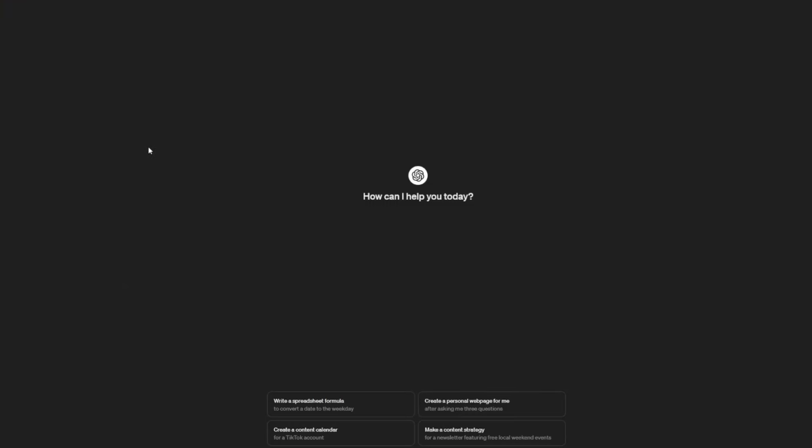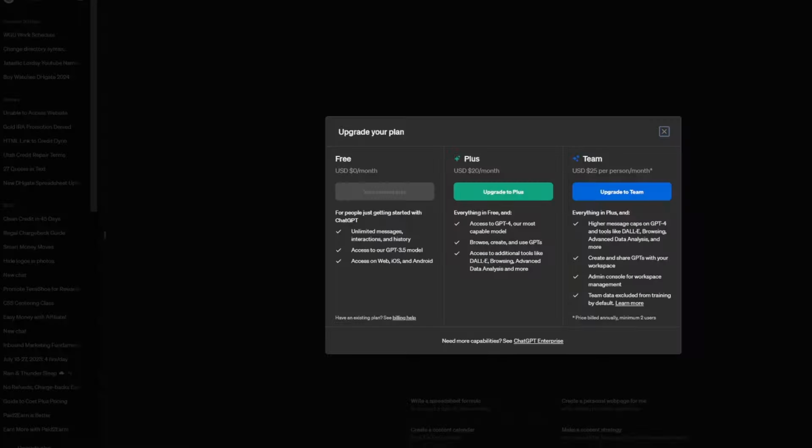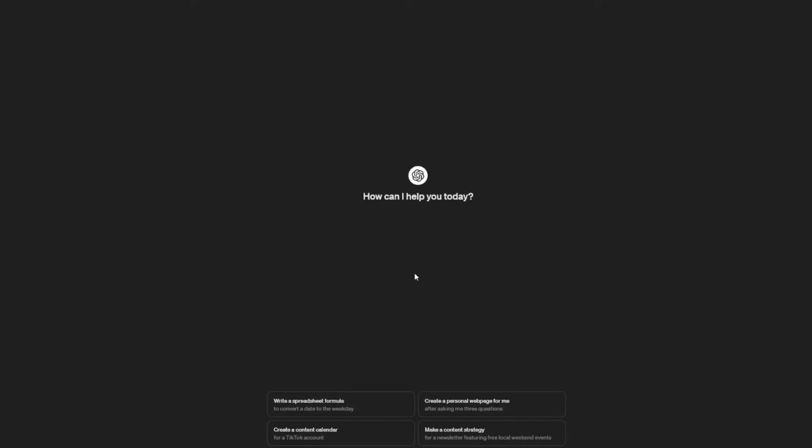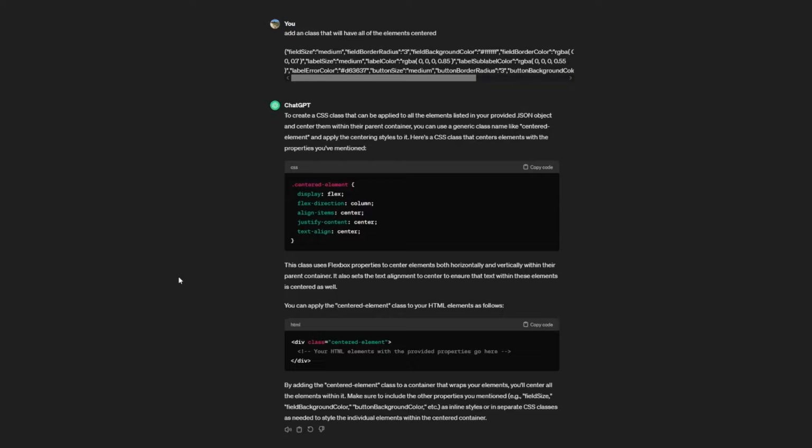So I went ahead and made a fresh ChatGPT account just to show you that this method works 100% of the time. Just so you can see right here, if I go to the upgrade plan, I have the basic ChatGPT model. I do not have the Plus or the Team model. Now this is pretty nice. I'm able to use this for a lot of basic things. I have used ChatGPT like this to write out YouTube automation channel things, to describe a bunch of different things, or to do coding. ChatGPT is extremely useful, and I'm super excited to show you exactly how I use ChatGPT 4 for completely free.